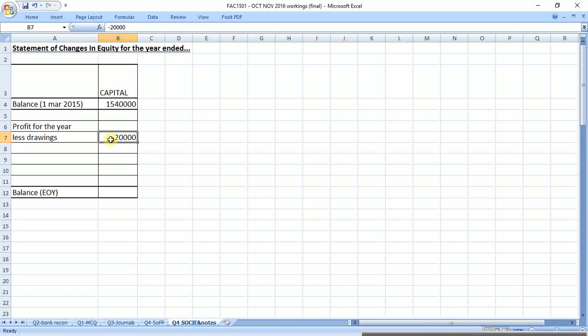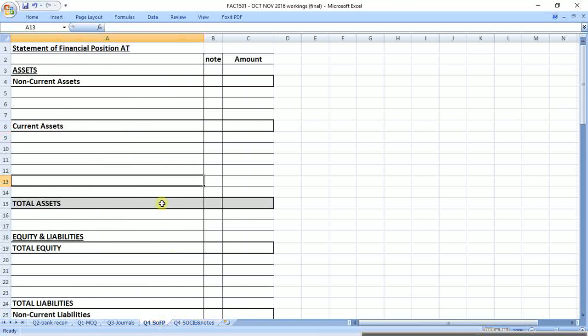Okay, land and building. What is an asset? Good. Which kind of asset? You get two types. You need to put headings. It's not a current asset, it's a non-current asset. Yes, land and buildings. How much? Oh, I need to put headings. Yes, you need to put headings. They're not going to give you those headings. You need to differentiate between long-term and? Short-term. How much is it? 2650. Yes.